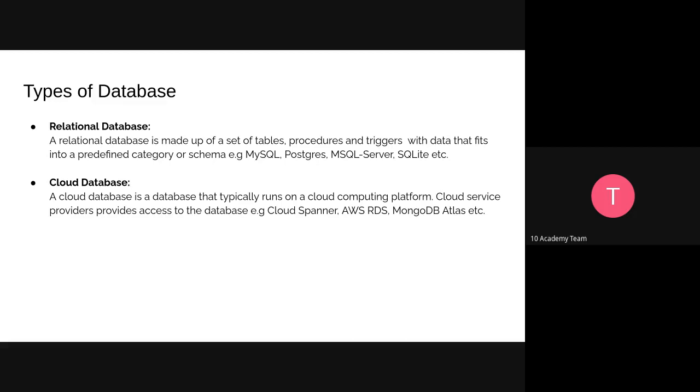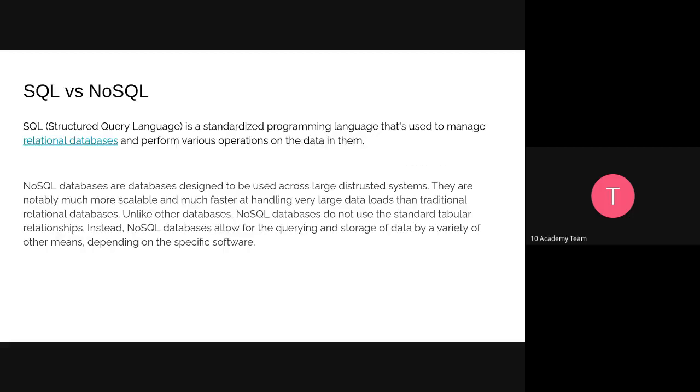For instance, AWS RDS is a relational database service that is hosted on AWS. What this means is that you don't manage it. You don't cater for my storage space being full and needing to buy another one. All AWS will do is send you a report saying this is almost full, would you care to upgrade, and a host of many other things, and then it's readily available. So the security part is taken care of by the cloud providers.